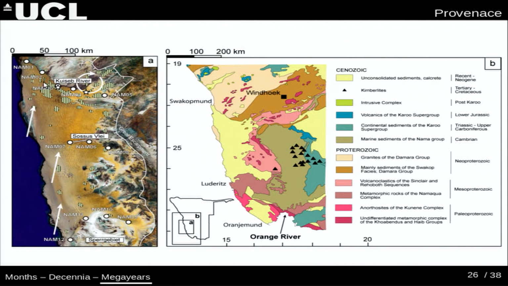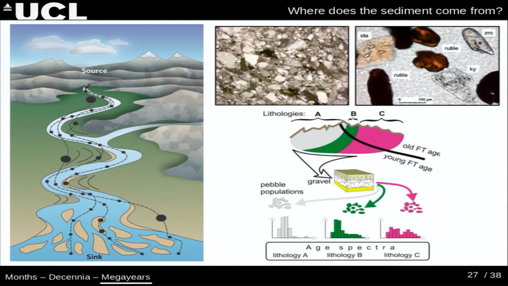And then finally, this hatched pattern here outlines some outcrops of the Tsondab sandstone formation. It's an ancient sand desert that is preserved underneath the modern sand deserts. So we'd like to figure out where that sand comes from. There are many ways of doing that. This is a branch of sedimentary geology called provenance analysis.